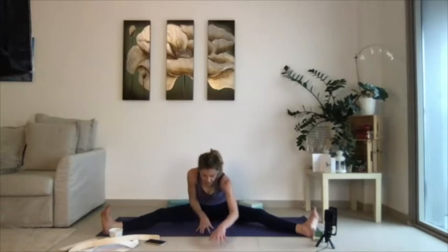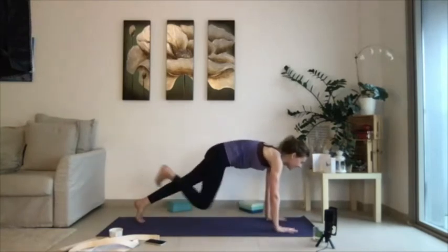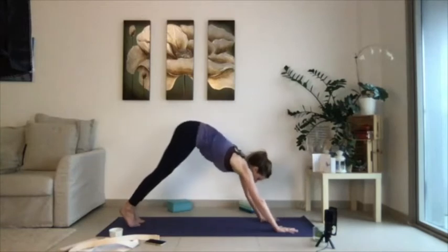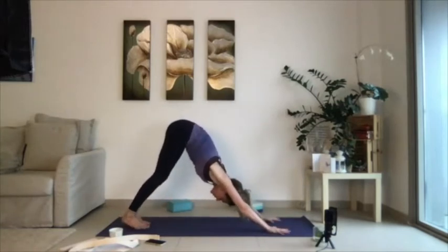Okay, come all the way back up. Let's bring the legs back in. Bring yourself back into a plank. Take a vinyasa or just shift straight up to down dog. We're almost getting towards our peak pose, I promise.